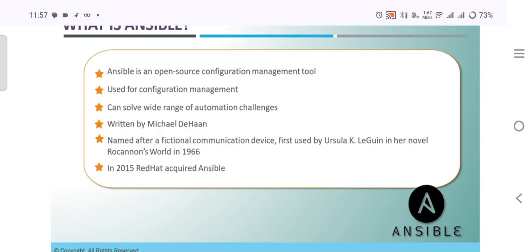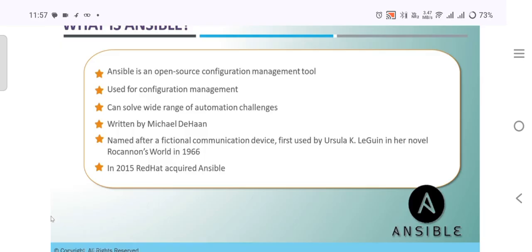So this is where Ansible plays a vital role. When we have a lot of servers to manage in our own IT environment, we need a tool that can manage those servers remotely without manual intervention. And this is where Ansible uses templates and playbooks that you can write once and run any number of times on any number of target machines.